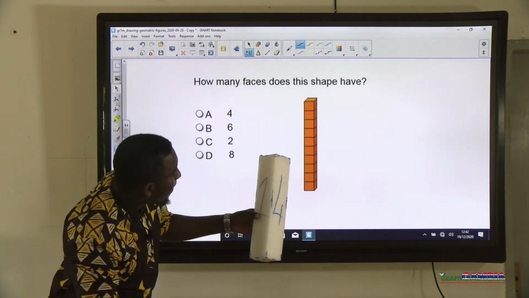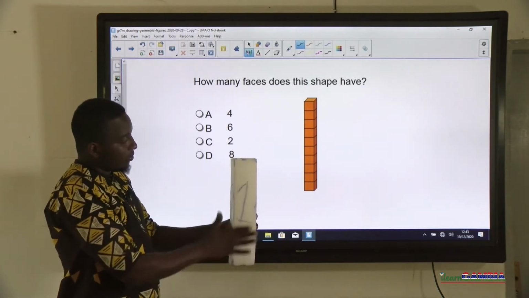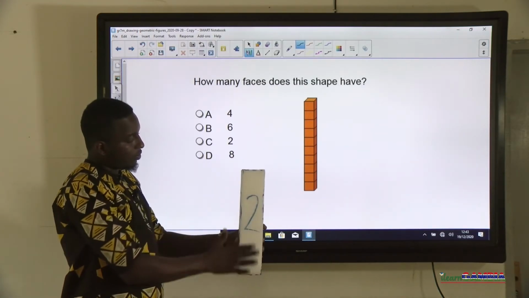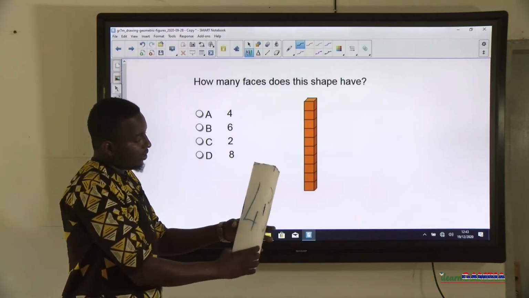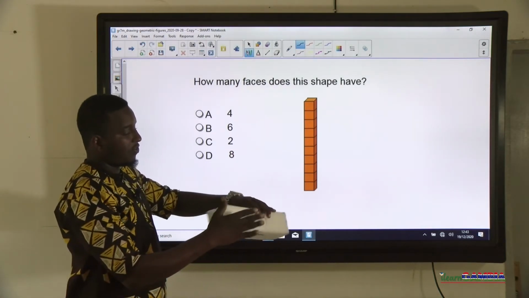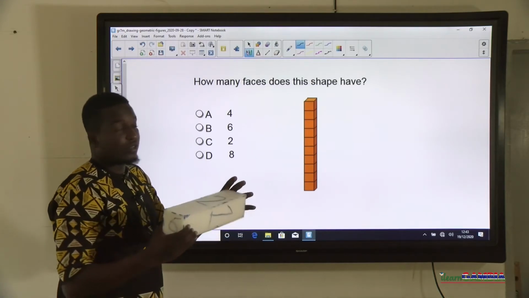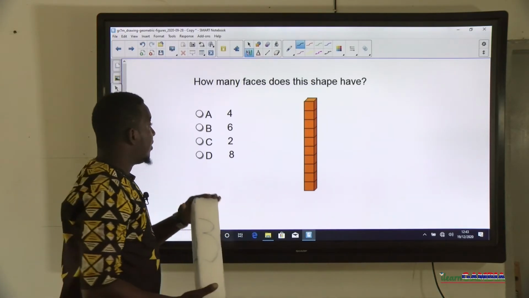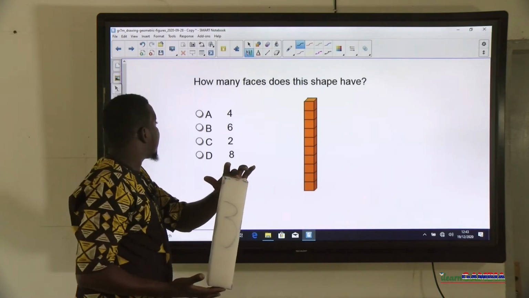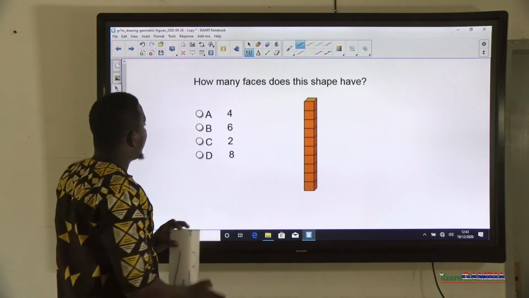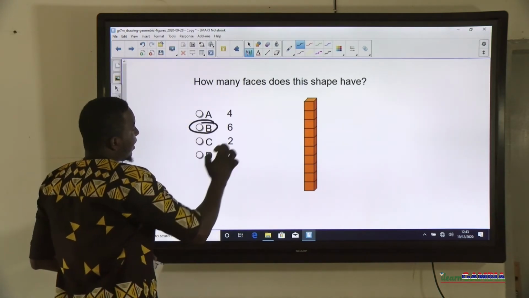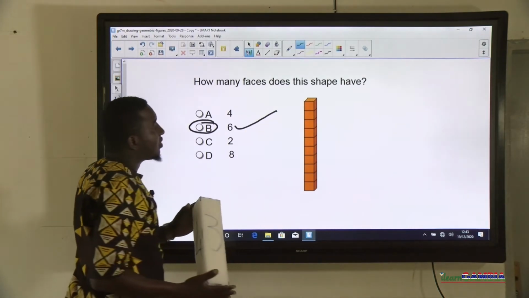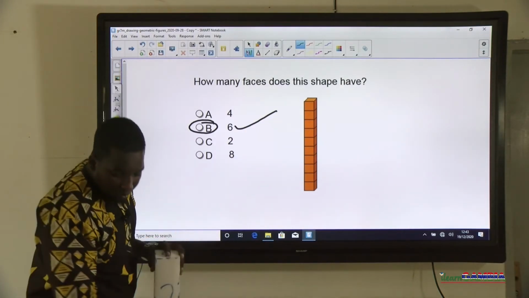So here we have 1, the first face, 1, 2, 3, 4, 5, and 6. So how many faces are there? There are 6 faces. So the correct option here is going to be option B, as the shape has 6 faces. Then we move on.